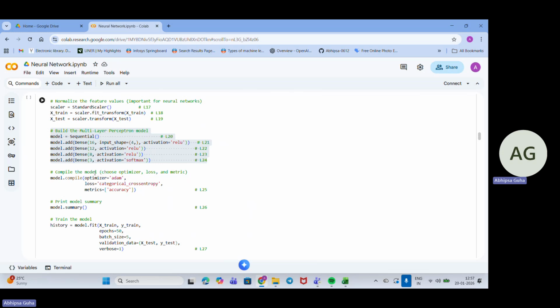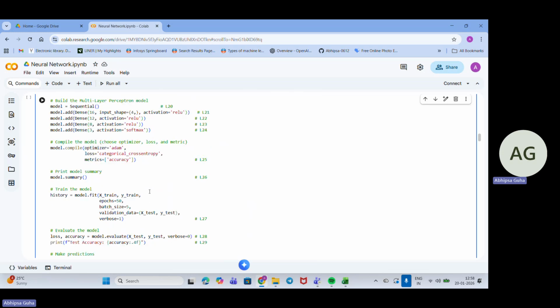Now compiling the model. The same way we are using Adam. Adam is for smart weight updation because we need to backtrack. At the first go, my model won't be predicting well, right? It needs to backtrack itself and adjust each of the weights. So we are using Adam for that. Then we are going for categorical cross entropy the same way, that is for loss, and for metrics we are taking accuracy.